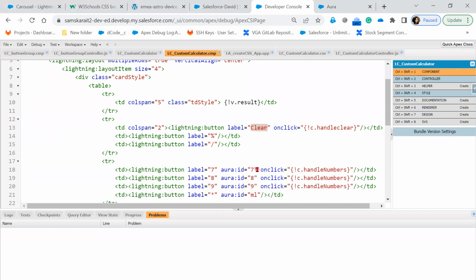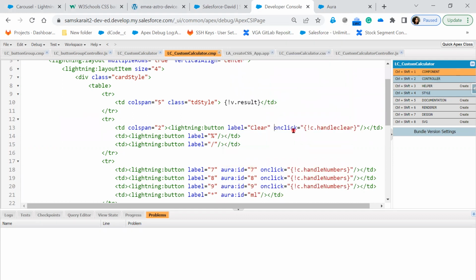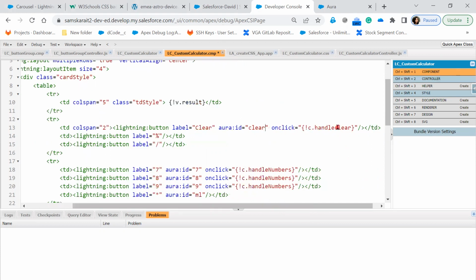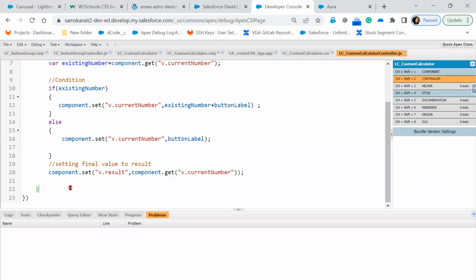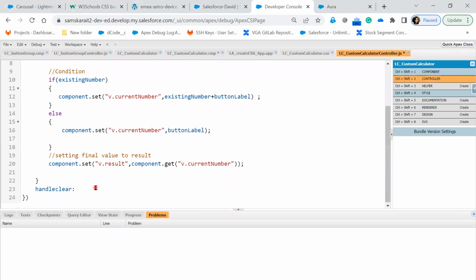This also needs an Aura ID, let's say clear. Okay, handleClear. Let's copy the controller function handleClear and take this function.